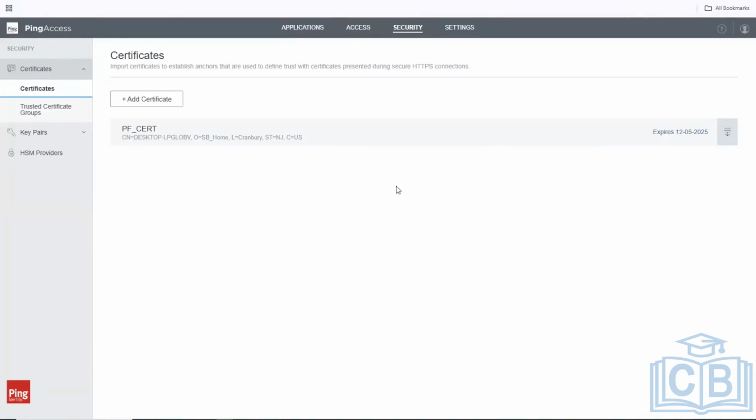And the normal certificate is for trusting purposes, trust between PingFederate and PingAccess, or PingAccess and any other application. For trusting purposes, you don't need the password protected file, only the .cer. The certificate is for trust between PingFederate and PingAccess, or any other application to PingAccess. Wherever you are installing the agent, you can also get the certificate from there and upload it here.